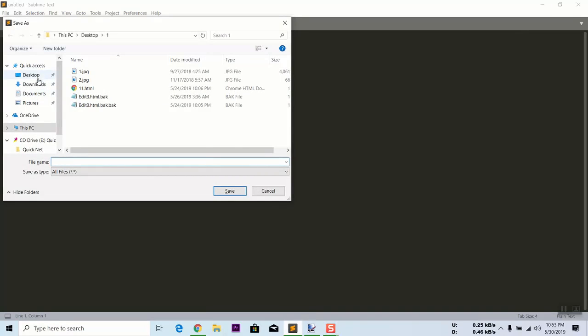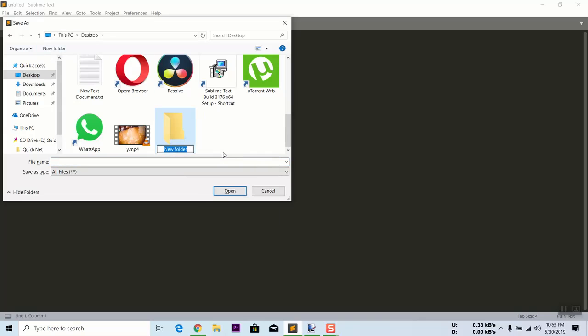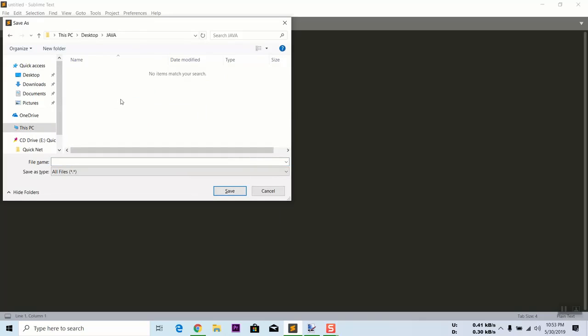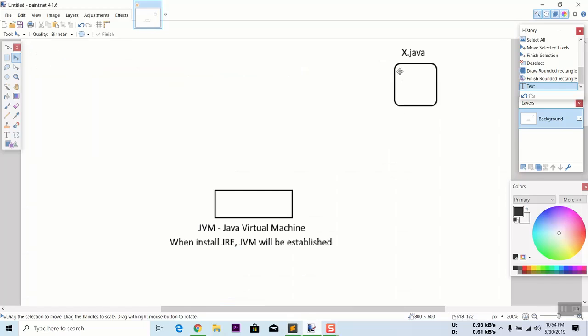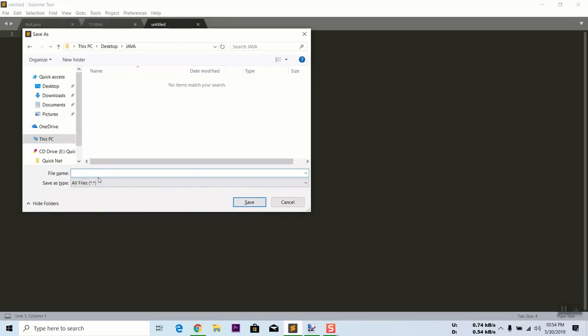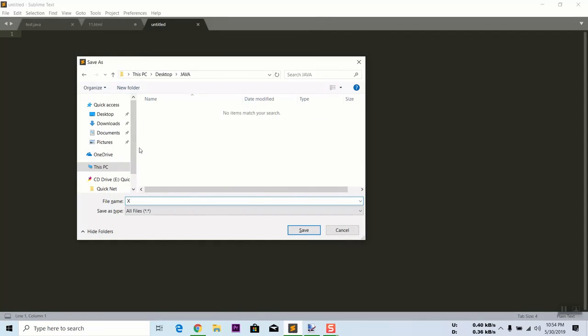I'll save it on the desktop in a new folder named Java, with a capital J. I'm saving the file as Java X, noting that it's a capital X. We have to pay attention to case sensitivity when we execute those. As a better practice, we normally don't use capitalized symbols in Java file or class names.